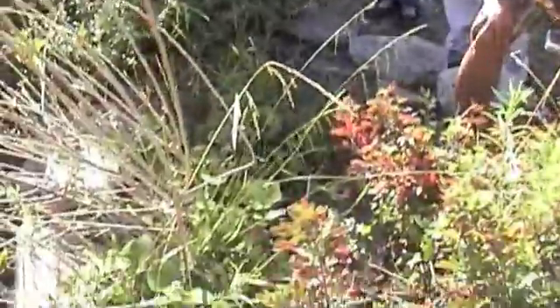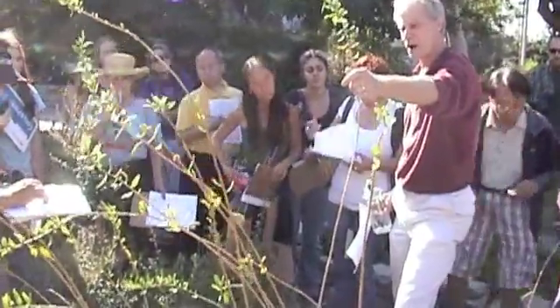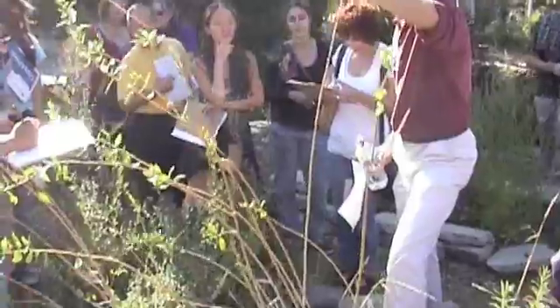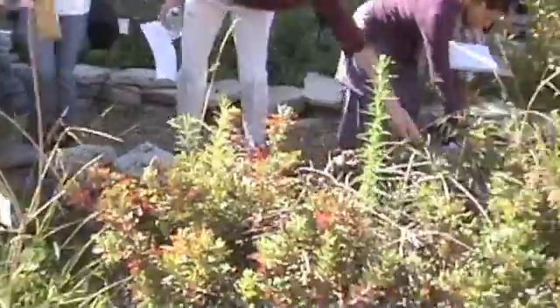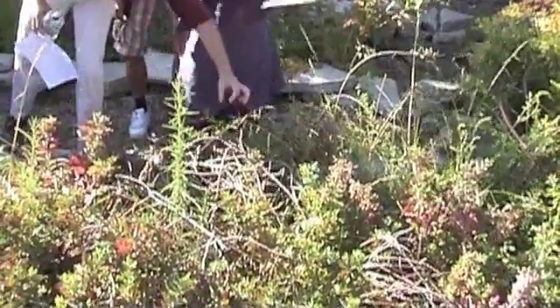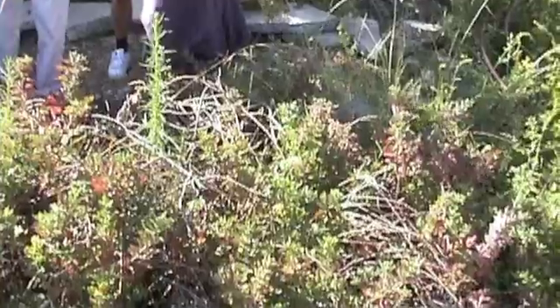It's called gochiza — G-O-U-Q-I-Z-I. That's a gochiza. Now, it's over here. It's this one, right here. This one is Lycium barbarum. It grows taller than the other species, and the leaves are generally a little more lance-shaped, not so oval. The other species is right over here, and it grows lower, more horizontally, and it's got leaves that are a little bit more oval than long and narrow. And that's Lycium chinense.